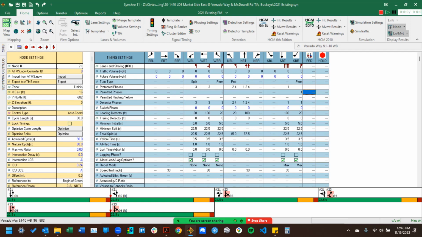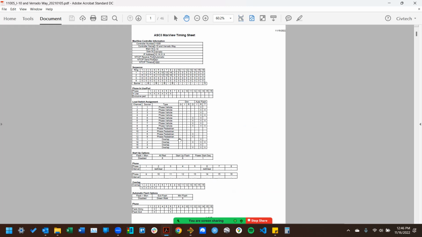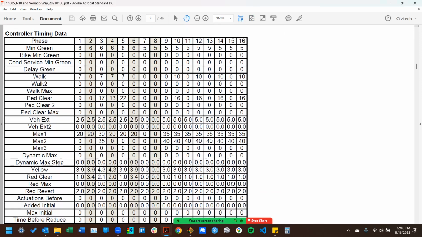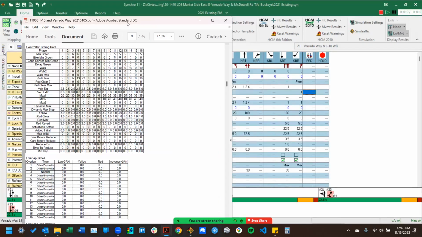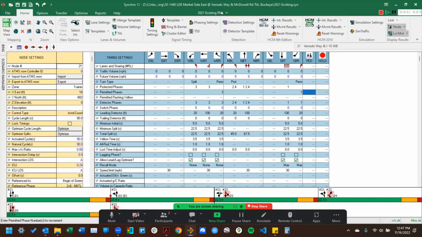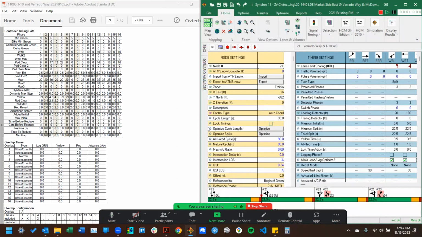And let's do that a little bit. Let's go here. This is basically all the data you're going to need. And based off the format of this, let's do a side-by-side. If I can. Synchro is not good at kind of doing a side-by-side with other programs.